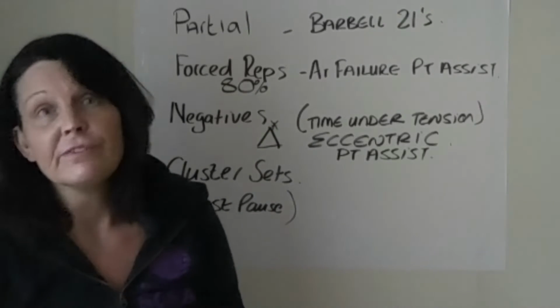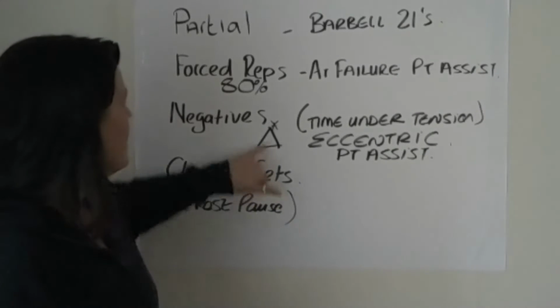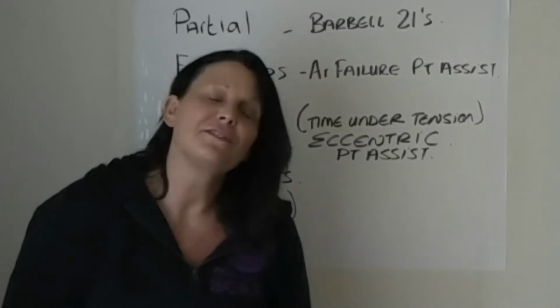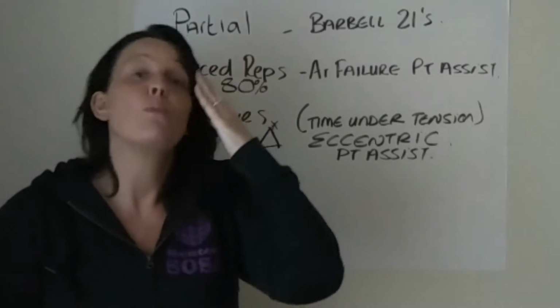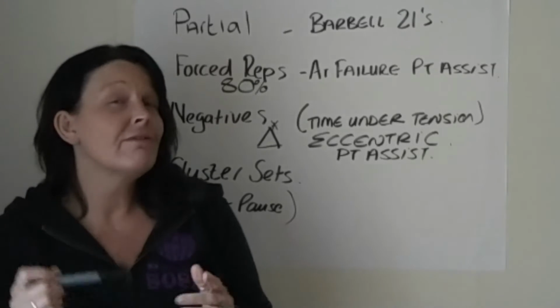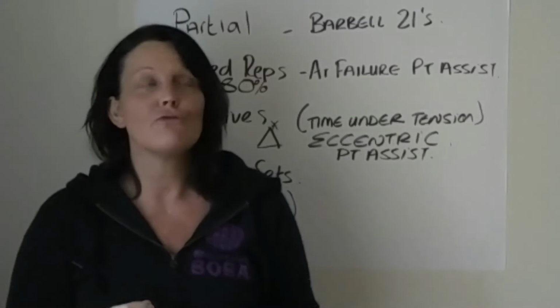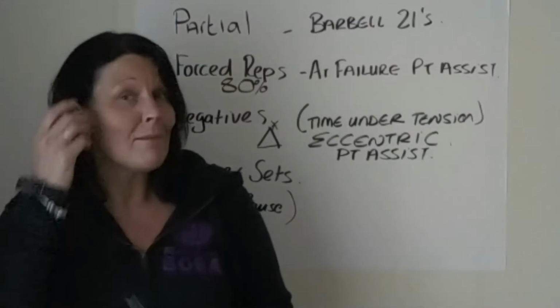If we imagine that power pyramid, your negative is at the peak and above of your muscular strength and endurance continuum, aka the power pyramid. So the load your client is going to lift on this one is above their 1 rep max. We're looking at figures such as 105% of a 1 rep max. I have seen it reported as far as 120 to 130% of a 1 rep max.